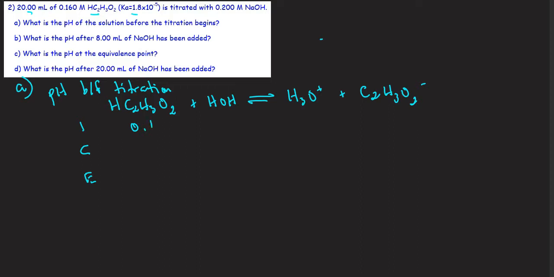Initially we have a concentration of acetic acid at 0.160 moles per liter. We can ignore water here since it is a liquid. Everything else is aqueous. At time 0, we have no concentration of hydronium or acetate ion, acetate being your conjugate base, which will be more relevant later. Minus X, plus X based on their stoic ratios, and 0.160 minus X, and we get X and X. So hopefully you're used to getting these expressions at equilibrium.